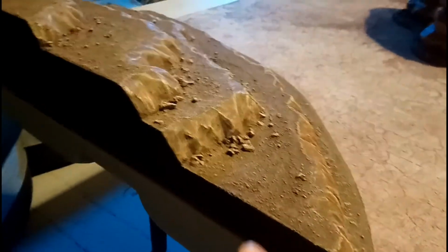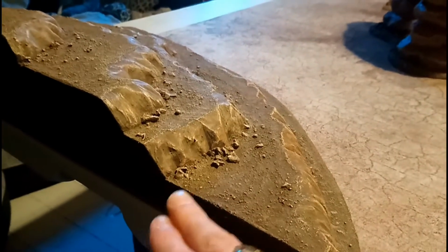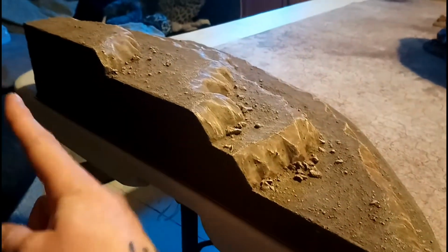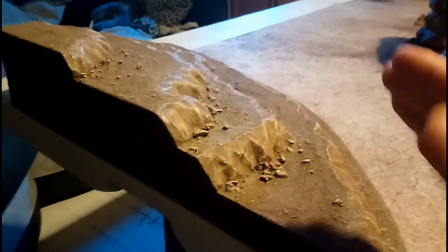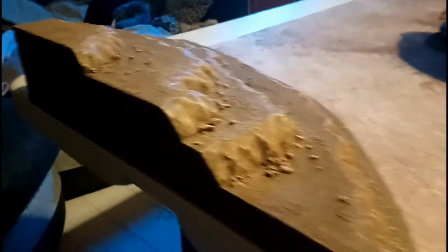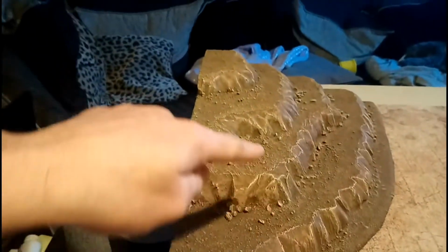And I've also got the corner terrain piece here. Do excuse me, it's a bit hard to get around my living room once the table's set up. It takes up the whole room. This piece was made with inch thick sheets of polystyrene, and I just stepped them up, getting smaller and smaller. They were already cut in a nice square shape, so I've just cut the corners and then lined them up and glued them up, so it's perfectly flat on the corners, so it makes a nice corner piece of terrain, and a nice stepped hill there, great for snipers and things.